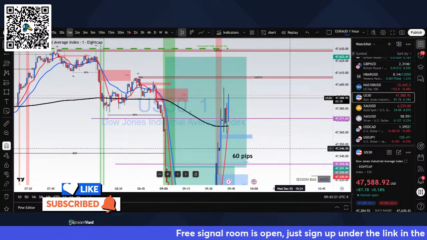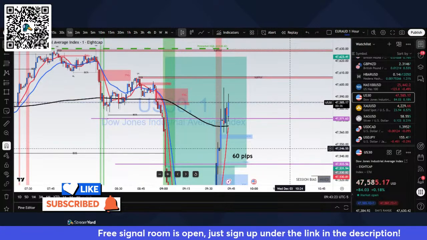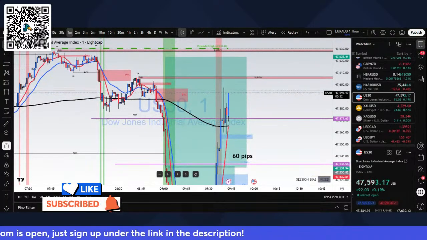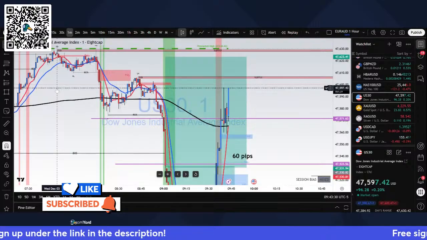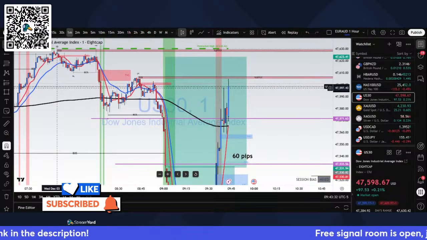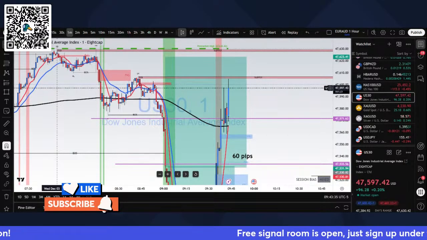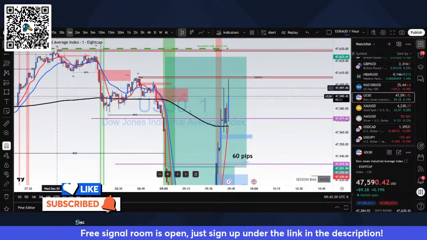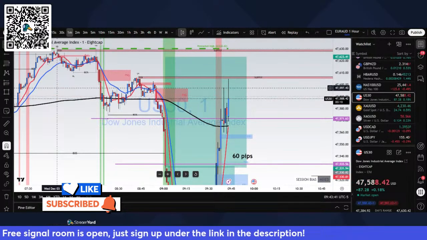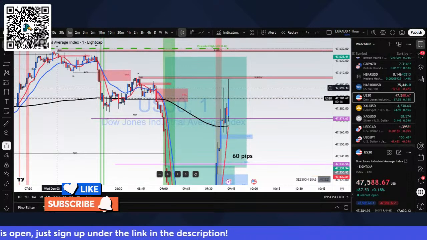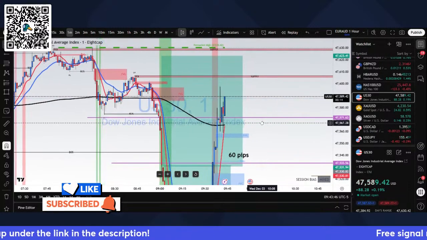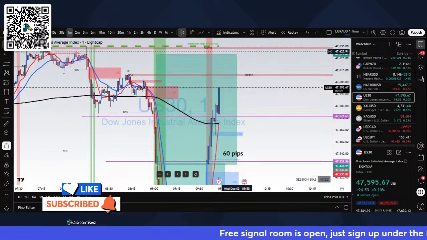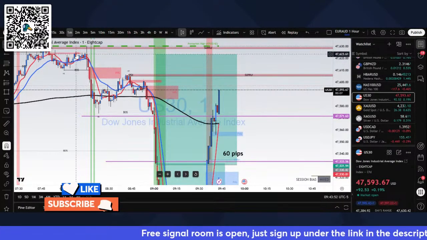All right, we're headed up. Hopefully we'll close above that fair value gap, get up to our next target. There we go. We broke through it. We got a close up there now. No, not yet. We got 60 pips in the bank already, guys. We'll just leave this. This is a runner. I want to see if we can get up here, this pre-market high. I'm going to close up here at the top of these candles.